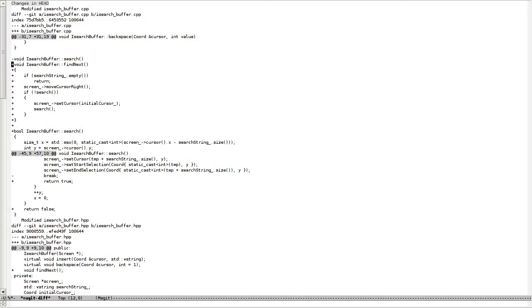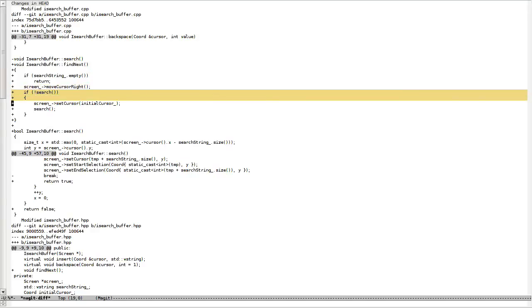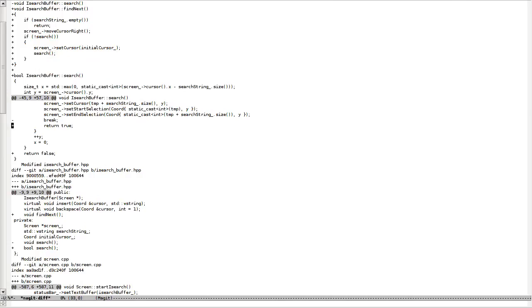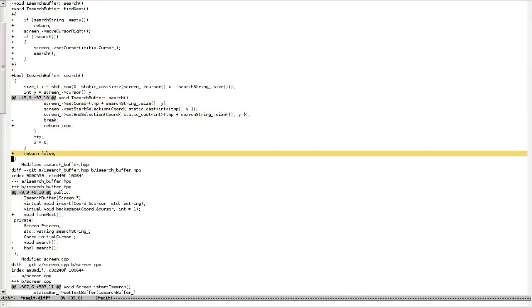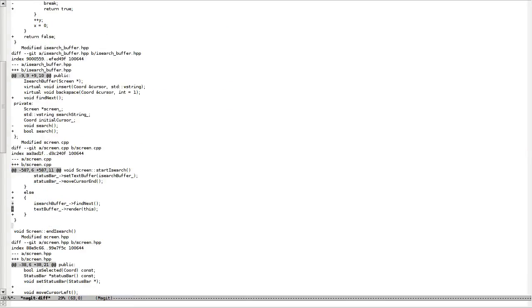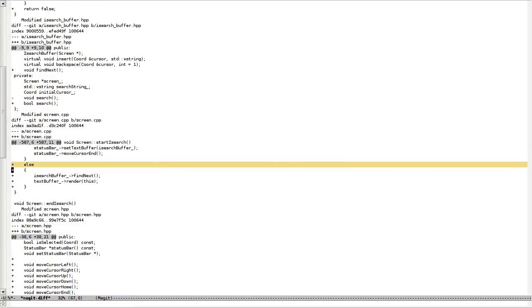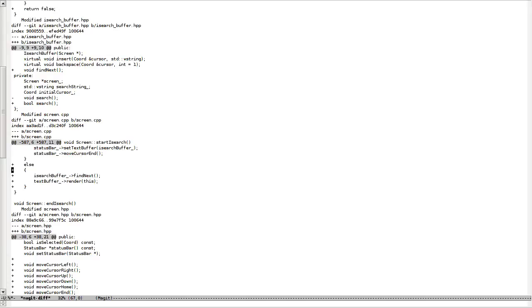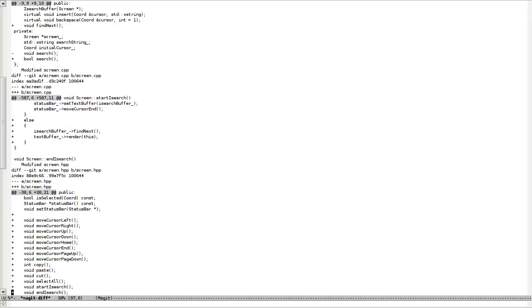So let's review the code. In find next, if empty, we move the cursor right and try to search. If we fail, we move the cursor to the initial position and search again. And we modify search so it returns true if it succeeds and false if it fails. In screen CPP, if we hit Ctrl I a second time or third or so on, it runs find next and re-renders the text buffer.